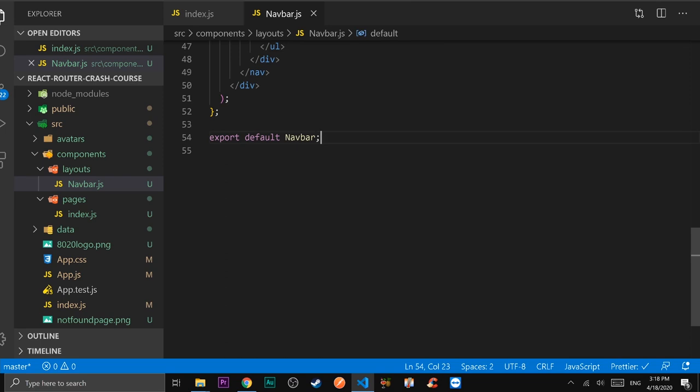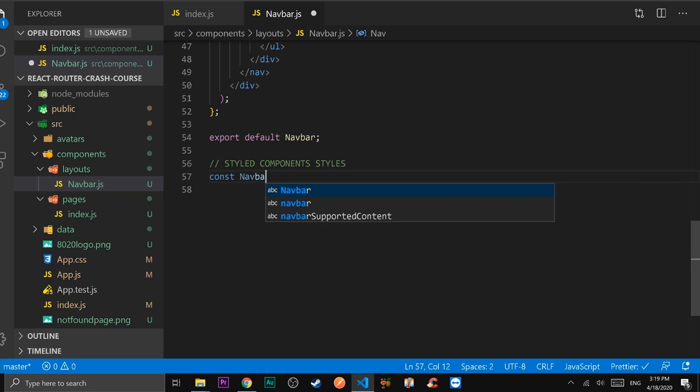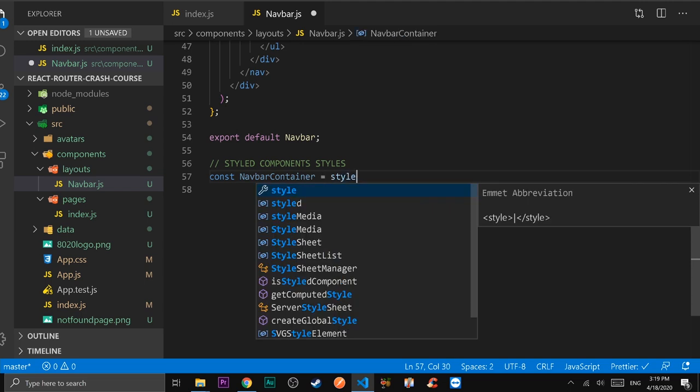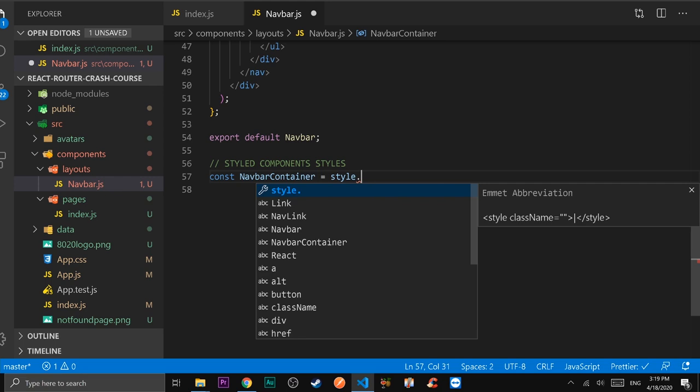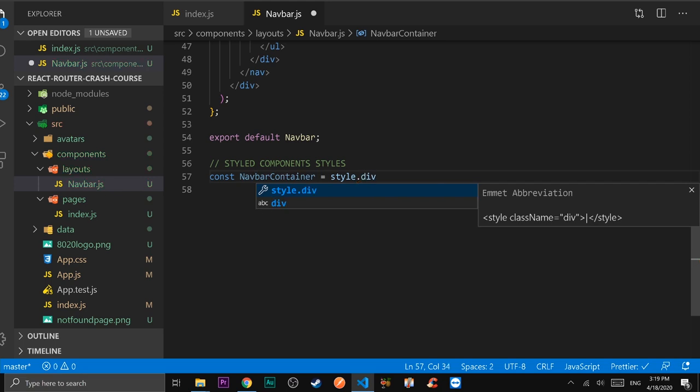Down here, I'm gonna add, let me comment, styled components styles, and the variable, I'm gonna name it navbar container, equals styled dot div, just div.